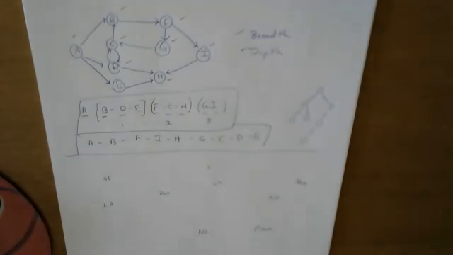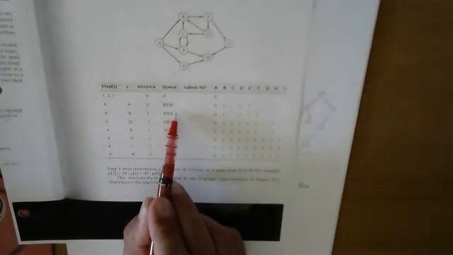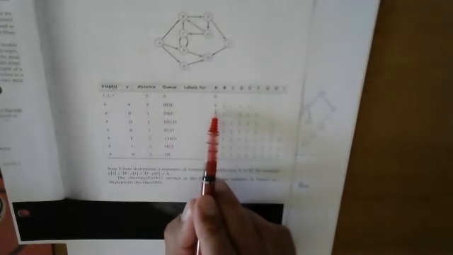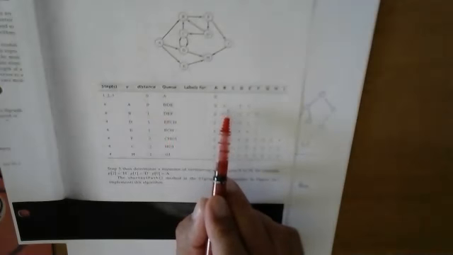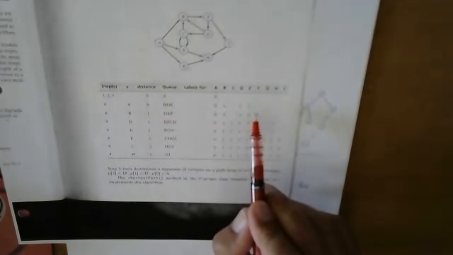Now, if you jump in your book, and you don't have to because I actually printed the page out to make this a little bit easier, you see a chart that looks like this, and that's the picture I just had. And we did the search, and as we went through, we said A goes to B, D, and E. That was that first group we had. We don't need to worry about A to A, but there was one path to B, one to D, and one to E. It's one path away.